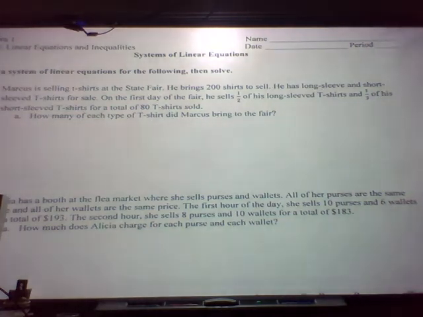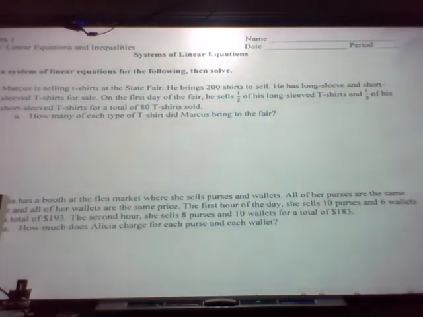Hey guys, so instead of having someone else teach you word problems, since I've kind of already done this a little bit previously in class, I figured I would be the person to go through systems of equations word problems once again, just so we can make sure that we stay consistent. So I'm going to go through a couple word problems, give you a couple strategies, and then you will have an assignment where you will do some word problems on your own, okay?